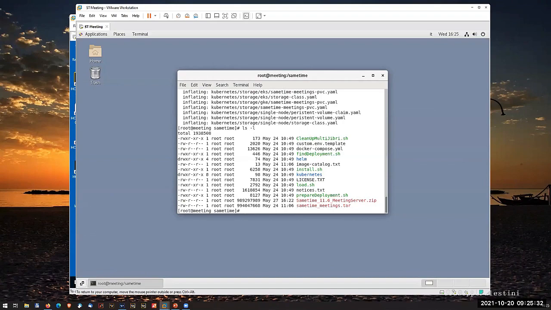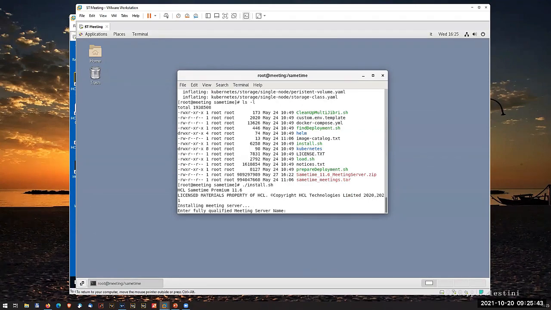Those files, and just like for the proxy, it's very complicated. The meeting server name, we call it meeting.